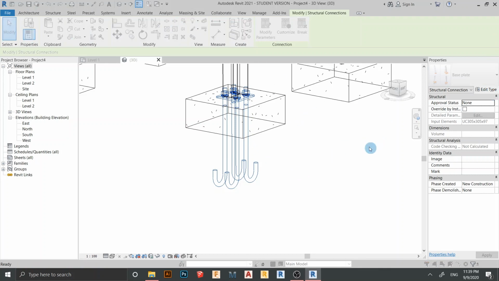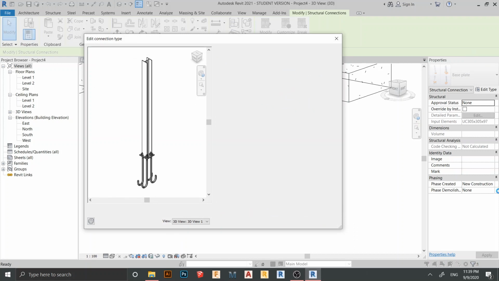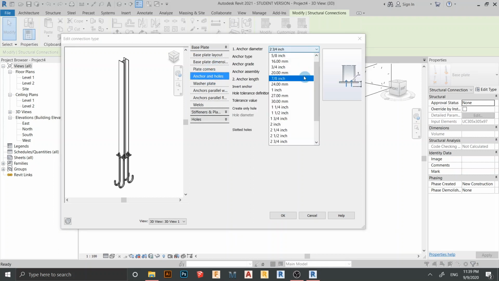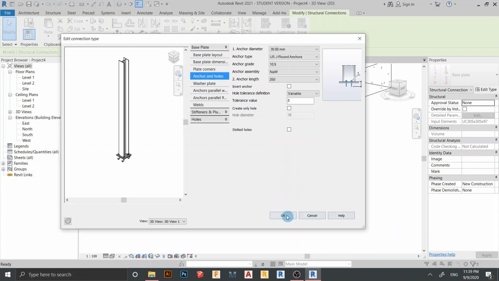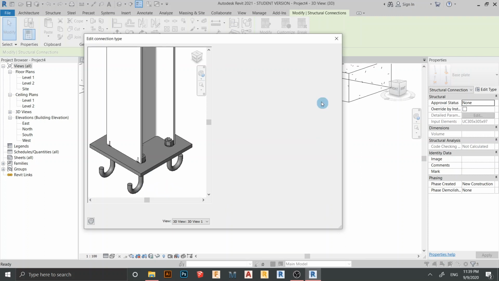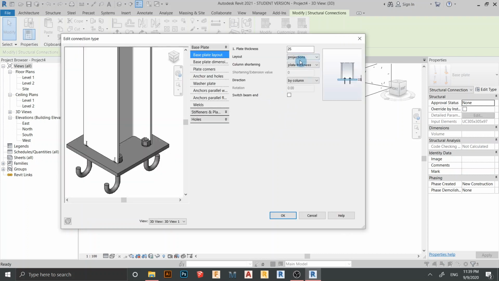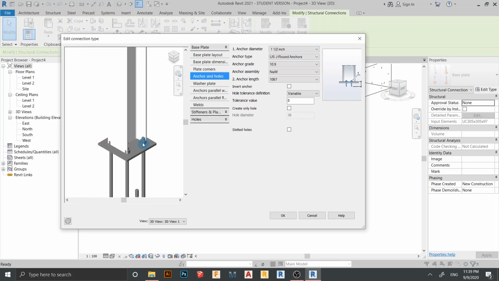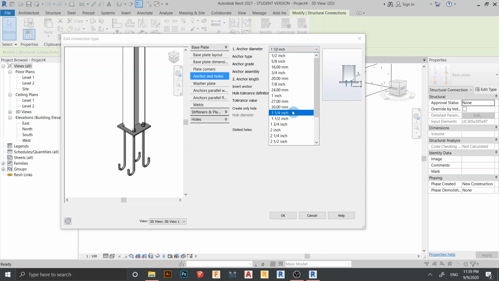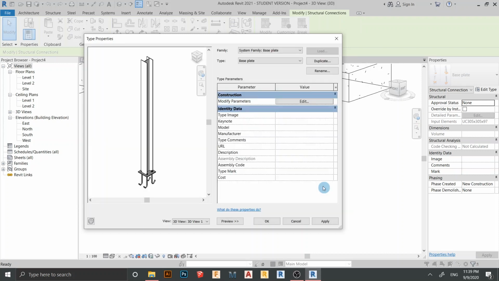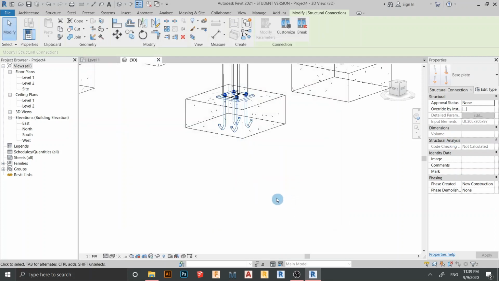So I will change it to a smaller bit for this one. I think this one is too small. Okay, this one I think is pretty okay. Yeah, this one is okay.